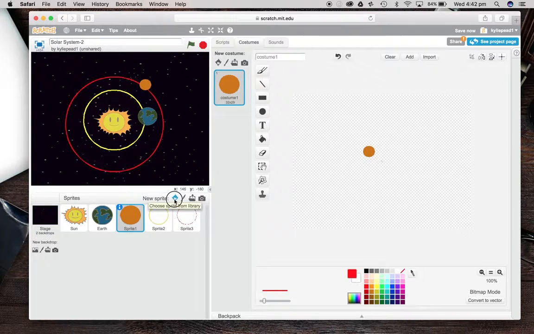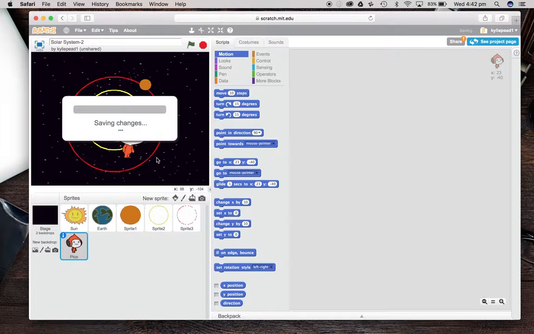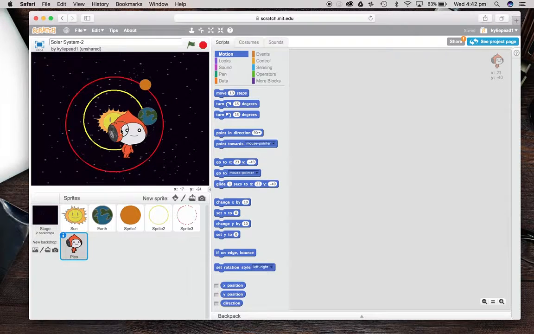The last one is the sprite character. You can choose whichever one you want. You don't even have to have a character, but it would be great if you showed the people that are watching your animation some information from the table that you did last week. So I'm going to choose this one. And making it a bit smaller. You can sit about there.